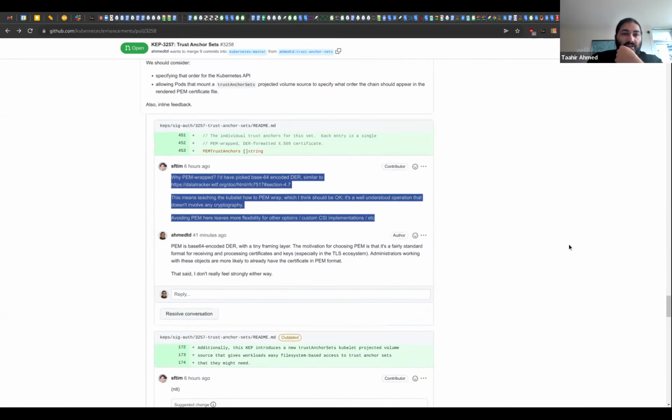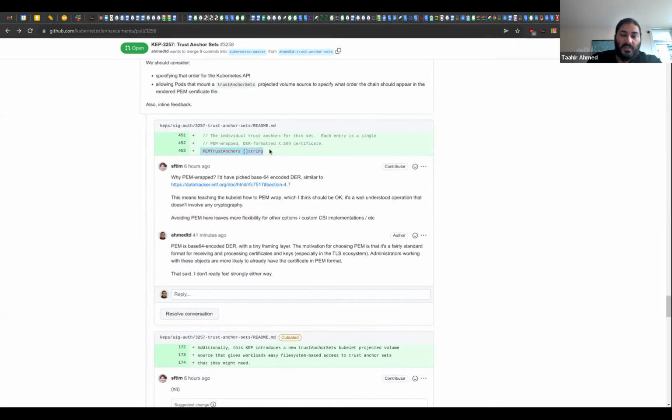Well, we explicitly constrain it so that you can only have one block in this entry. I mean, that's just an arbitrary choice we made, right? We could just have this PEM trust anchors field be a single string and say, hey, use the PEM bundle ability. To be honest, I think we just copied this from GKE Spiffe without putting too much thought into it.